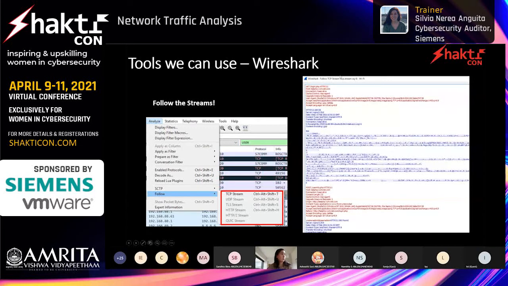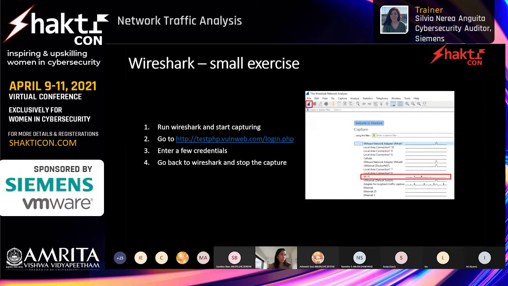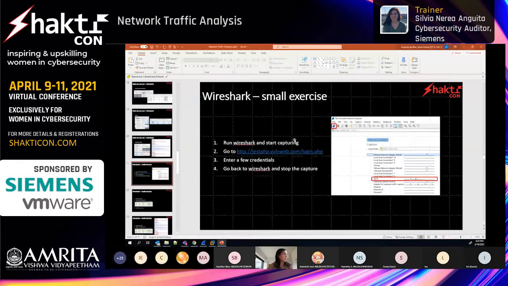Here, for example, it was the case of an HTTP communication where we were requesting a web page, then we got some information back, and we were sending a post request. This is something that we are going to see right now, because we're going to do the first exercise. But before analyzing any packet that I will give you, we are going to monitor our own traffic. Okay, so I'm going to copy this.